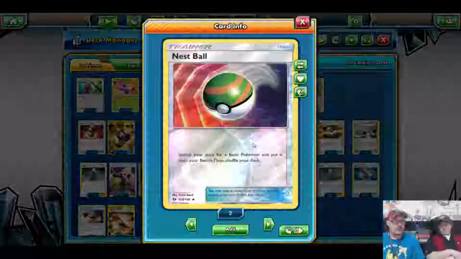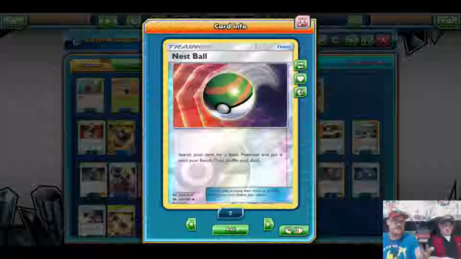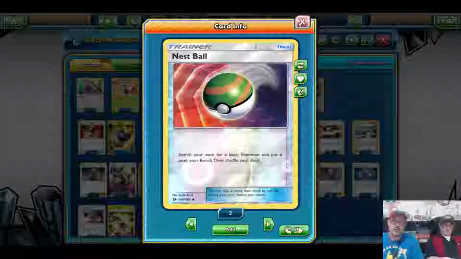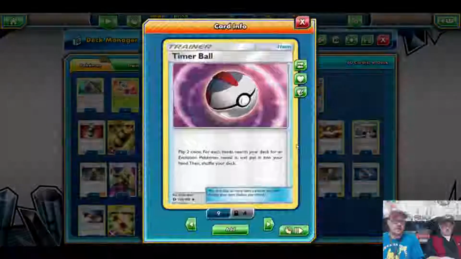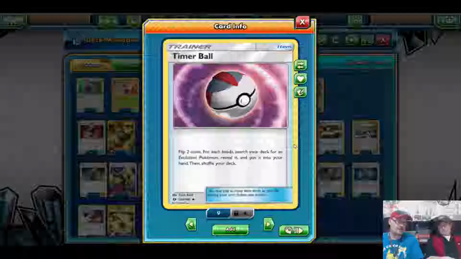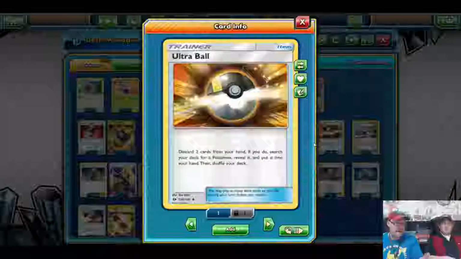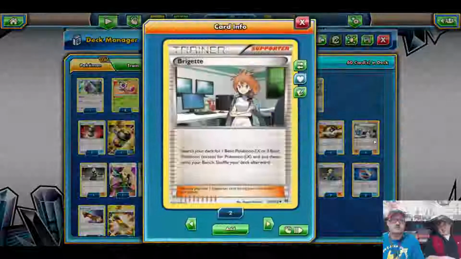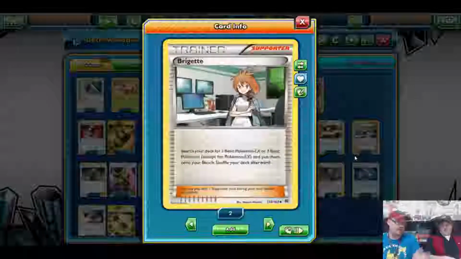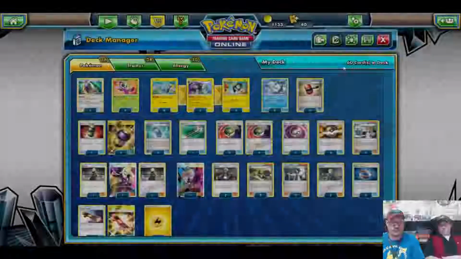Exactly. We run 4 Nest Balls so we can get out just about any piece we need: the Shinx, the Celebi, the Kangaskhan, the Vulpix. We get those out as soon as we can. 2 Timer Balls so we can get out the Luxio and Luxray as soon as we can, and 2 Ultra Ball in case we have to get the Luxio and Luxray. We run 2 Bridget so we can set up the Shinx and Celebi and all that as soon as we can, possibly turn 1, turn 2.